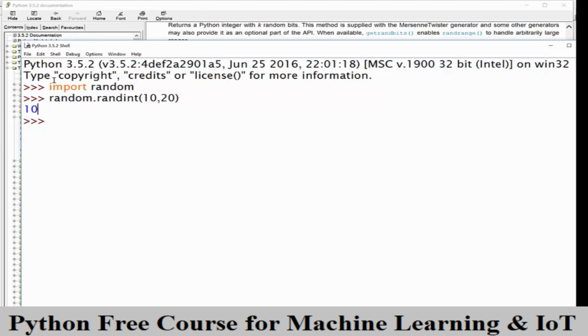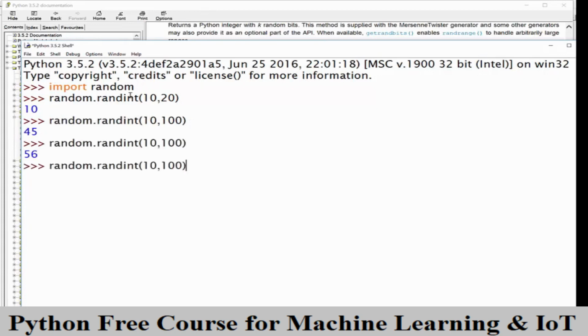So if I just run that again, random dot randint, let's say 10 and 100. You see, it's giving me 45. And if I type that again, 56, 54. By the way, this is a useful time to mention, on the shell, if you want to just repeat a command, put your cursor here, hit the enter key, and it will copy and paste it to the next line. But as you can see, it's giving us a random number between 10 and 100.